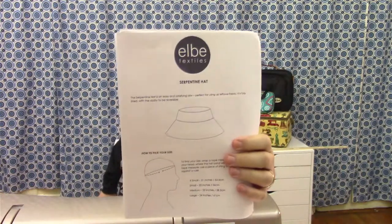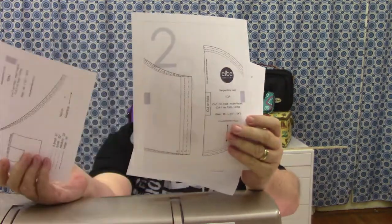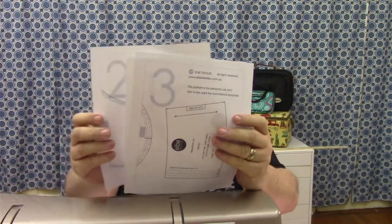Okay, so this is what the hat is. Now, that website for the pattern, when you download it, you get three files. One is the instructions, and this is what the first page of the instructions looks like. It's all spelled out nice and neat. Then the pattern prints out on three pages: page one, page two, and page three. I'm going to show you how to cut this out because there's a certain way you have to do it.